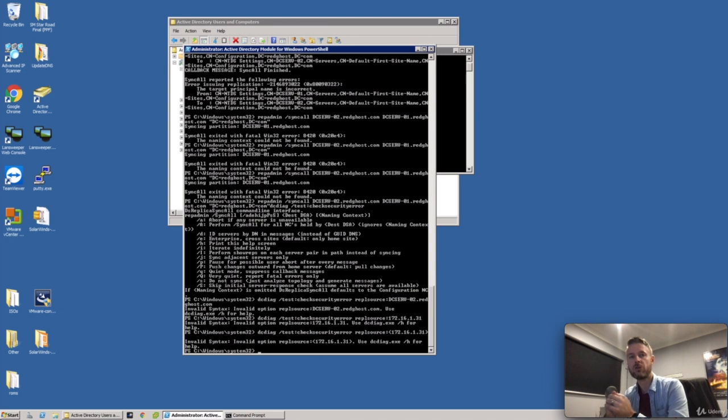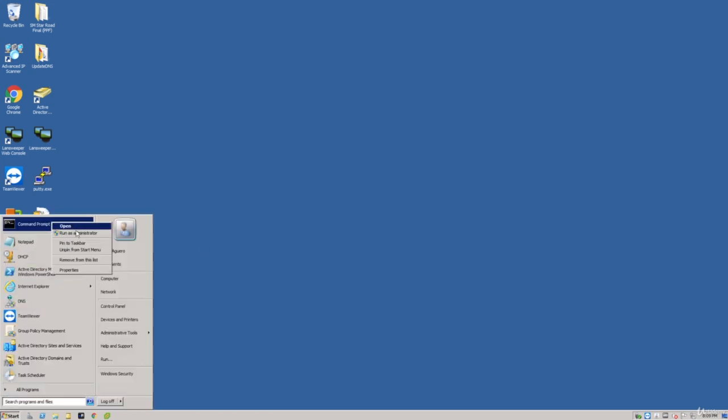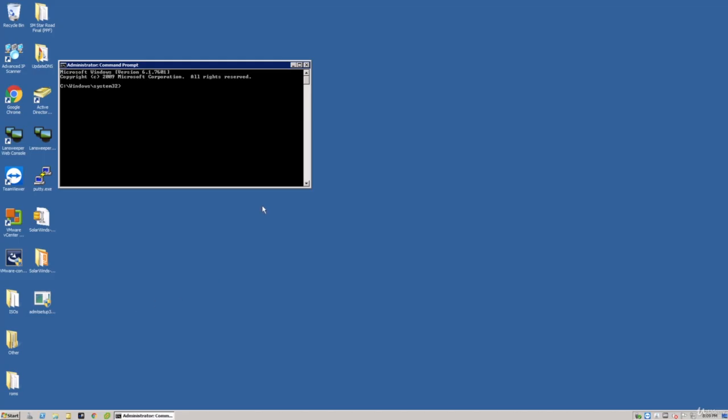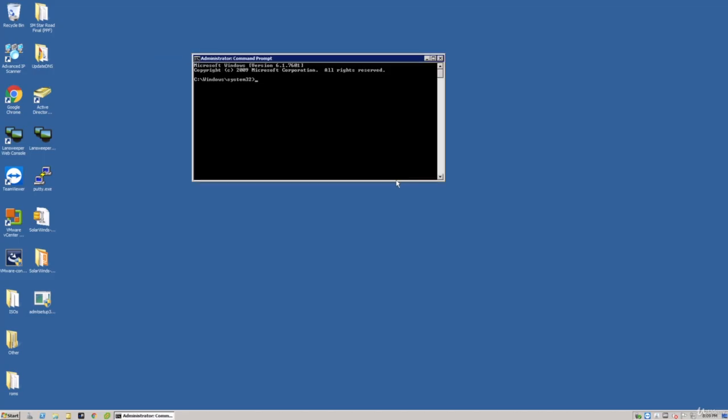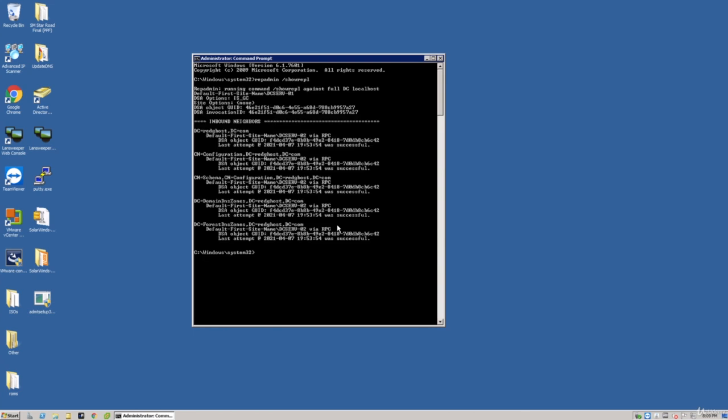So we believe we've now fixed the issue between our DC Serv 01 and 02, our two domain controllers. It looks like there were some network connectivity issues that we had to fix up on the VMware side of things. This is on the virtual machine. So now we can come back and rerun the command. We're just going to type in repadmin, and we're going to do a /showrepl.